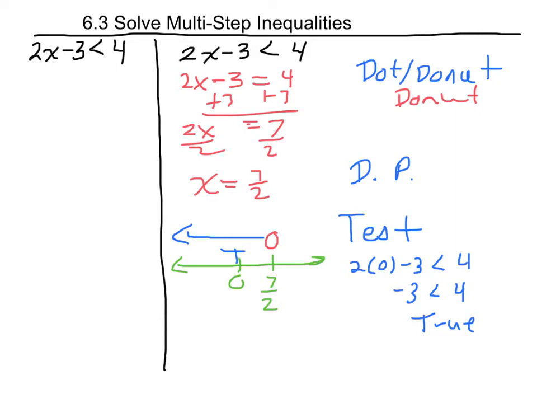My last step is to write my actual answer, my inequality, the way that I like to do it. Under the arrow, I write x. Under the dividing point, I write my dividing number. If you do those two things, you always use the less than symbol. And it's not less than or equal to because there was not an equal to symbol in my original, and it's also not a dot. Okay, so that's the first part.